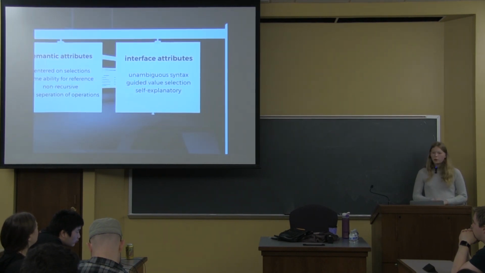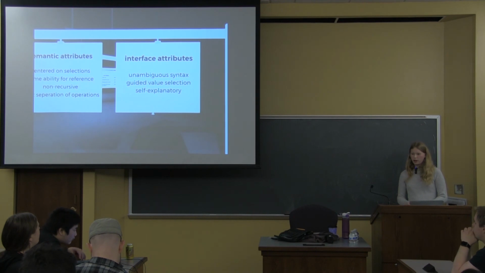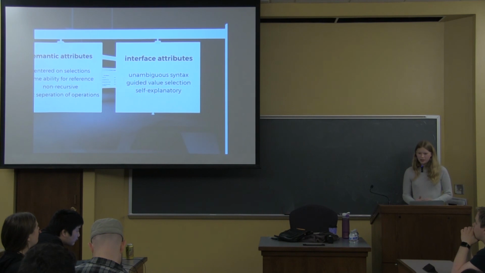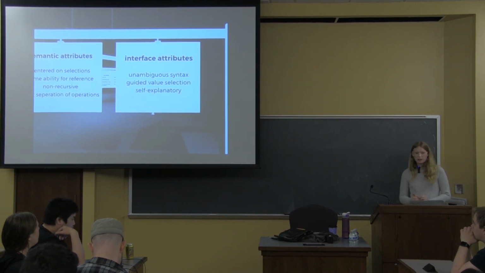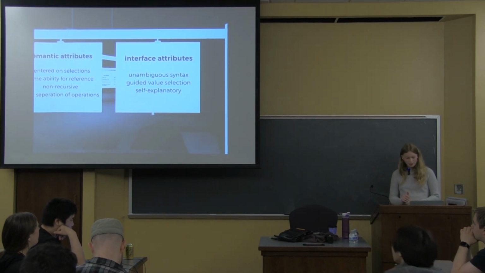On the interface side, we want a fairly complicated syntax for selecting data because we want granular filtering of quite a big set of information. But we want it to be unambiguous so that the user never feels like they're doing programming. They never feel like they're dealing with a syntax, and they're never actually interacting with the language. We want to guide their selections of things as much as possible to narrow down the options of what we have to actually evaluate. And we want the interface to be self-explanatory, so they're thinking about it as little as possible.